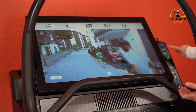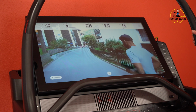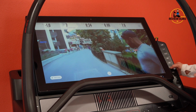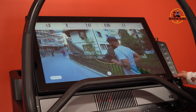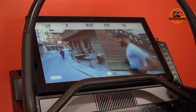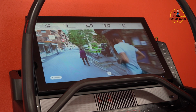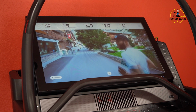These just jump you by 1 metric. So if I want to turn it to a speed of 7, I hit 7. Now, if I want to hit 7.7 miles an hour, I hit that twice. So let's say I want to go to 5.6 miles an hour. I hit the 5 and the 6 really quick together, and that will get me to a very specific speed. Let's say I want to go to 4.7 miles an hour. Okay, so if you hit 2 buttons really quickly consecutively, it'll jump you to that speed.